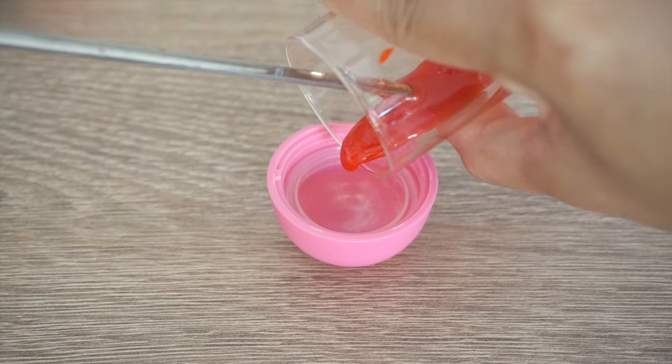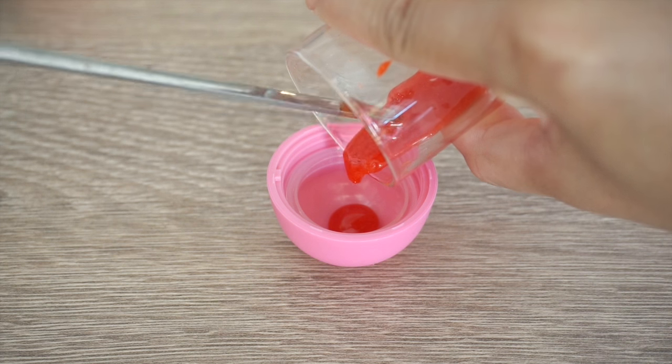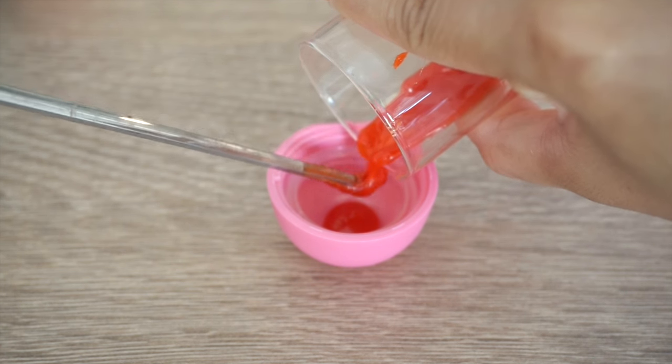Pour a tiny bit of the strawberry balm into the bottom part of the lid and then put this into the freezer for about 10 minutes. During this time, you can keep the heat of the stove on the lowest setting so that the peanut butter balm still stays liquid but it doesn't burn.